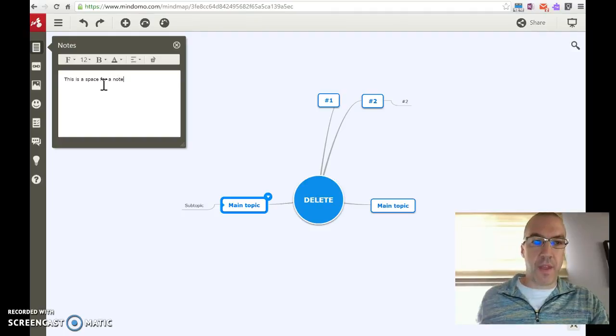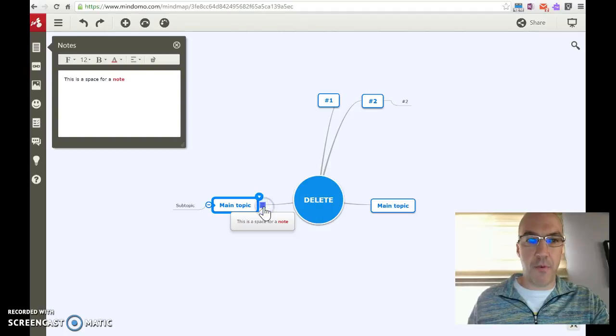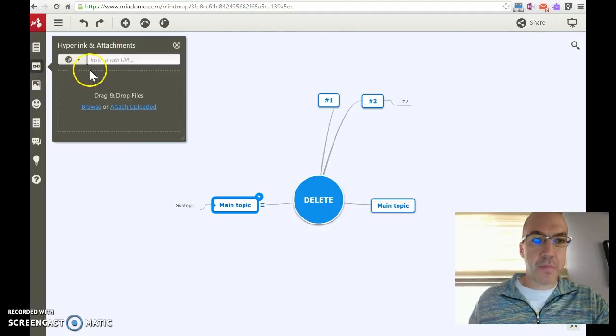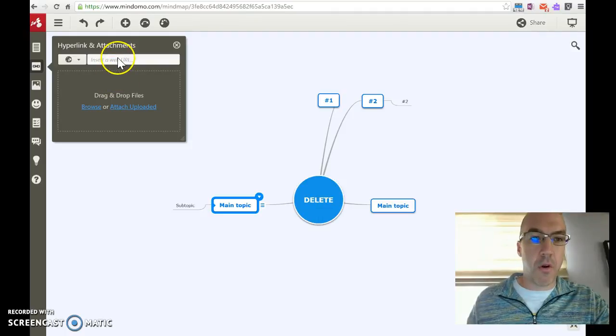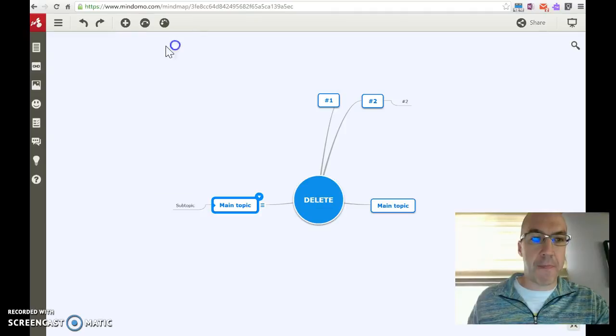for a note. I can change the fonts. I can make things bold. I can change the color. I can do all those types of things. Now, it automatically saves to here, and it's notified right there that there's a note. And when I click on it, boom, there comes the note. I can create links. So I could put my own attachments in here and add those to the particular mind mapping subtopic, or it could be sites from the internet, those types of things.